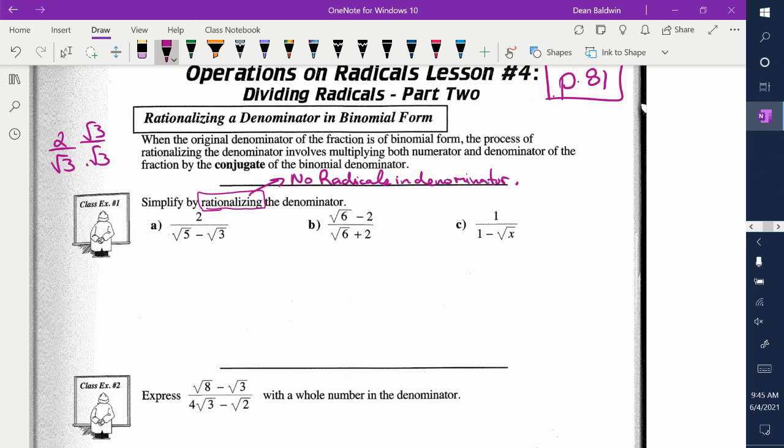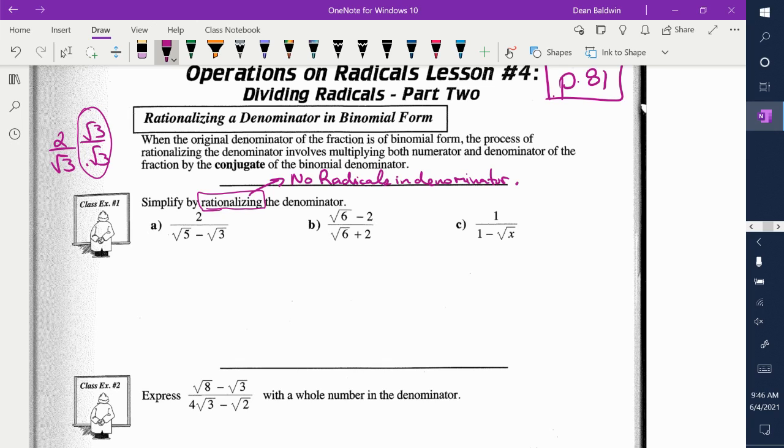Because what? Why do I multiply by root 3 over root 3? It's still the same number. Yes, because root 3 over root 3 is 1, right? And that doesn't change anything. So that still applies here. You can't just multiply by any other number. The only number you can multiply by is 1, because that doesn't change the value of the expression. So I need to get rid of these radicals.